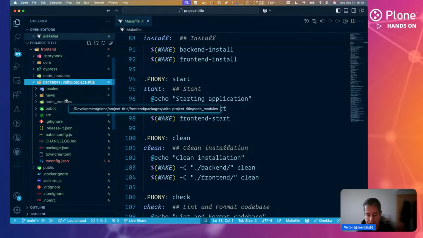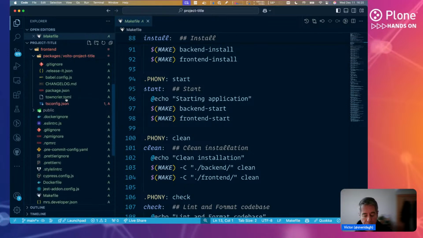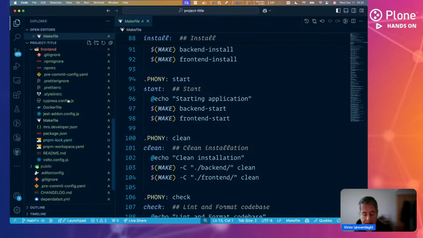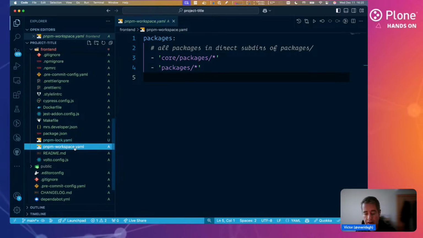It has a rich set of utilities to manage monorepos, and also, which is the important part, is able to work with what we call workspaces. We extensively use this feature to set up our environment.